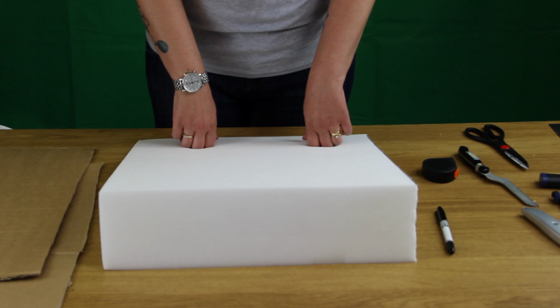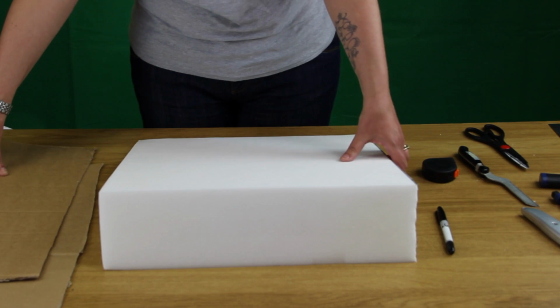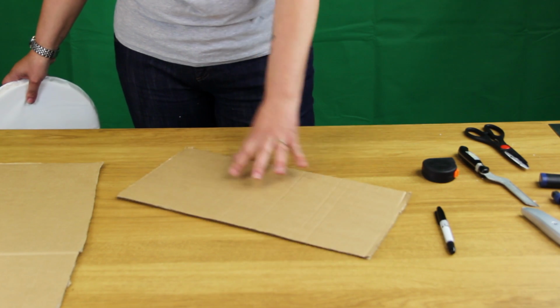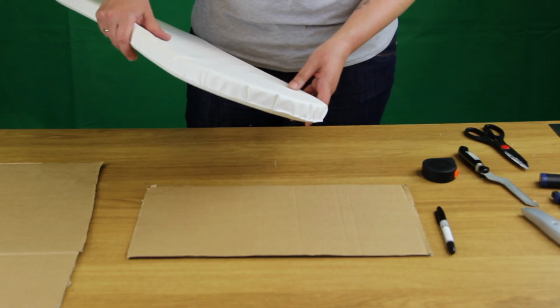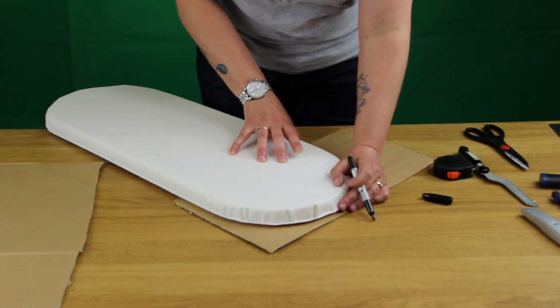So the first thing we need to do is to create a template from the mattress that you already have. To do that we just need to have a piece of card or a piece of paper or just something that allows you to make a template. So here I have an offcut of card, and for the purposes of this demonstration I'm just using a 28cm Moses mattress, but it will allow me to demonstrate how to get your curve. You very simply draw around the mattress to create your template.